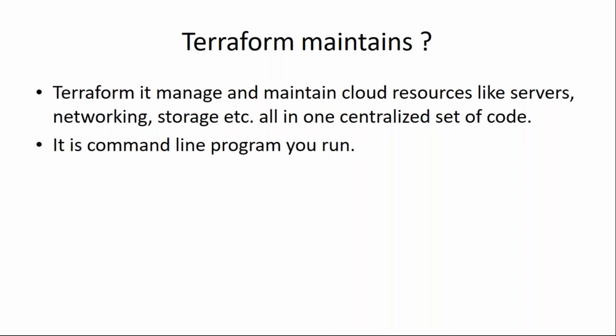In AWS, we are going to have DynamoDB or Oracle database. You can also have the networks, and you can also have the S3 storage, Route 53. So these are all different resources which we can create from Terraform. In one centralized set of code, everything you are going to write in one code, that is what we are going to call a stack. It is very simple, a command line program you can run.